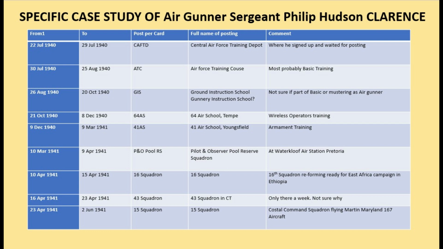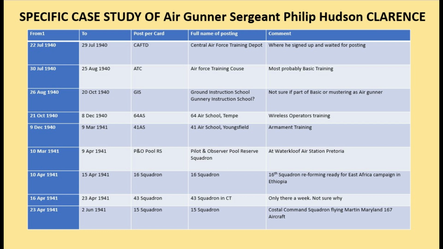From the 26th of August to the 30th of October, he served at GIS. Now that could mean 2 things, either the Ground Instruction School or the Gunnery Instruction School, because he became a gunner in the Air Force. So I'm not sure which of this is part of basic training, marching and that sort of thing, or whether it was training for his mustering as an air gunner.